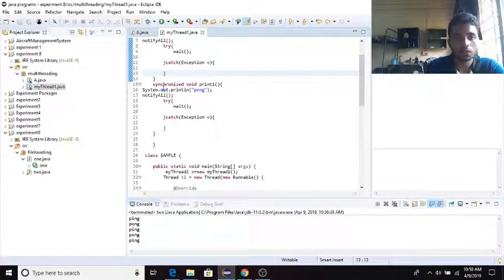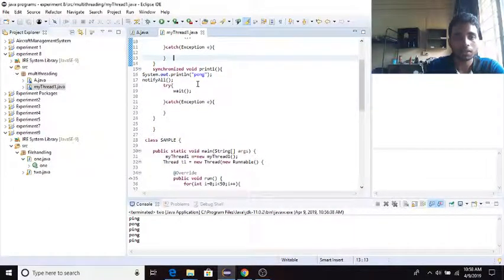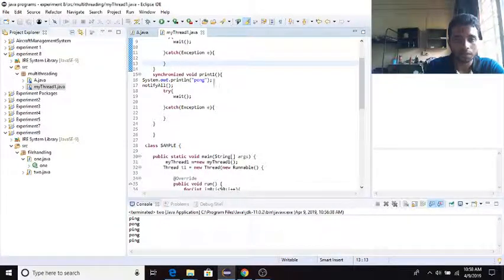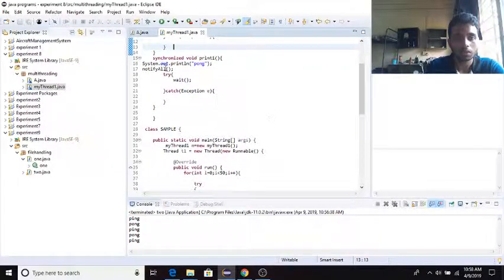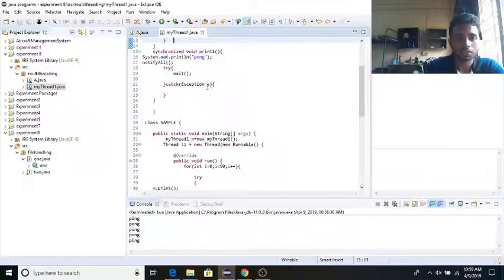I've got another synchronized method which will put a lock on the object, and the lock will be released as and when the thread completes its task. Again, I've got a try block where the wait method is called, which creates an exception.